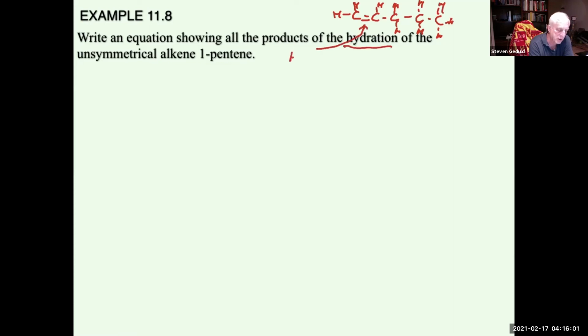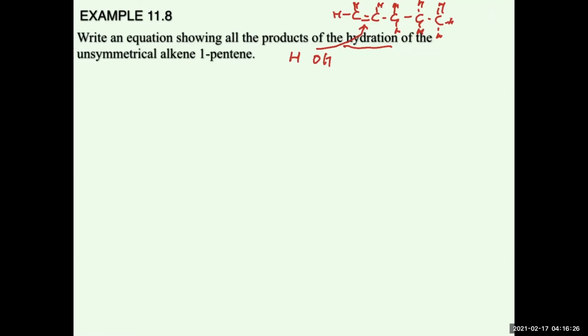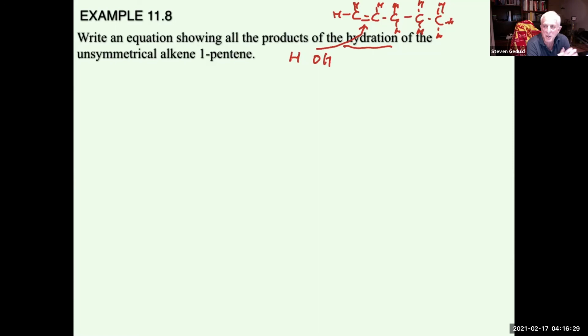You're going to have an H and an OH. On the carbon on the left of the double bond, there are two hydrogens attached. On the carbon on the right of the double bond, there's one hydrogen attached. So is the hydrogen going to go to the left or right carbon most of the time? Left. Perfect. That's all the rule says. Long fancy name, all this fancy stuff, but that's all it says: look at the carbon that has the most hydrogen. That's where the most hydrogen is going to be. So you're going to have a major product when hydrogen bonds to this one, and a minor product when hydrogen bonds to that one. That's all unsymmetrical means. You have two different types, and you have to be able to determine them.